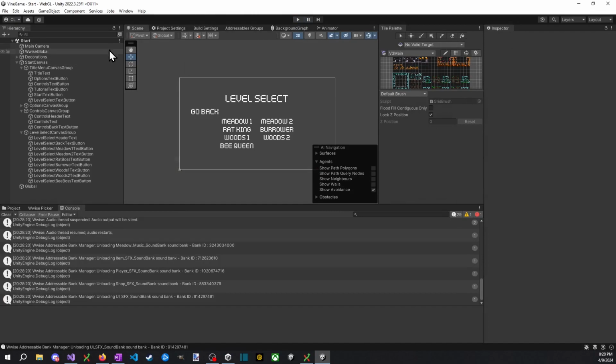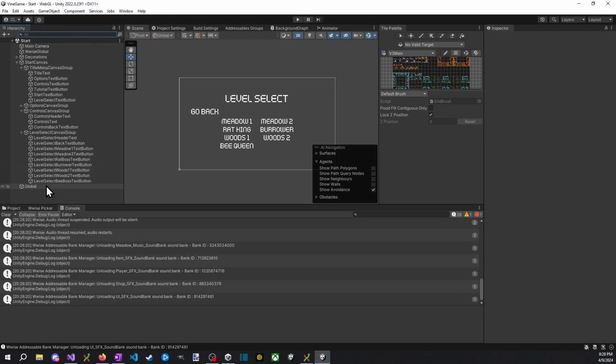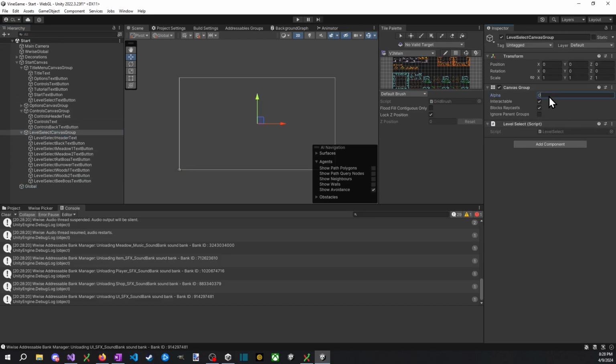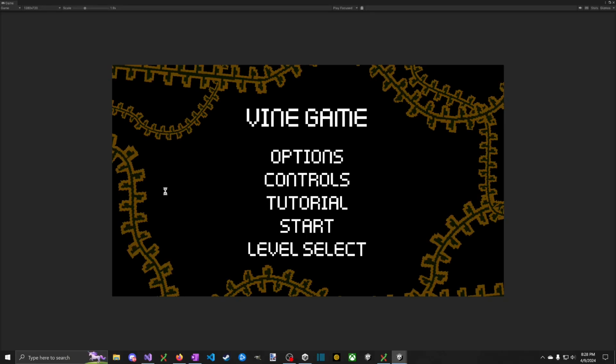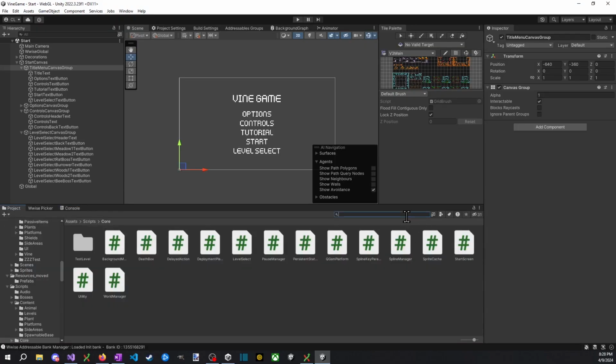Alright, here's our tutorial, but our vine grow breaks. So how do we fix that? We're going to go to our tutorial level and see what's up. Well, first, let's leave our start level in a good state. Okay, now let's head over to the tutorial.